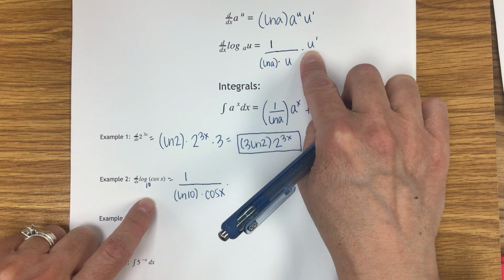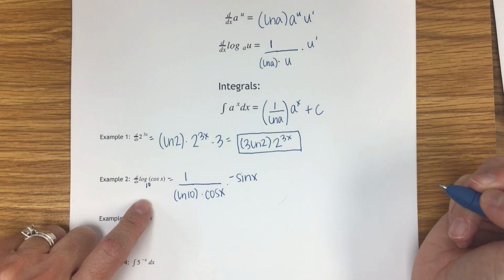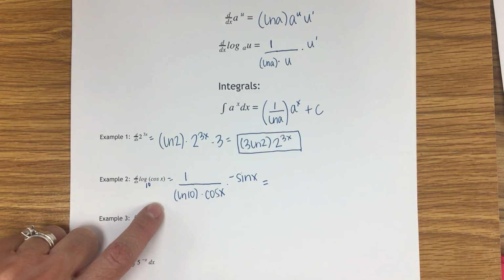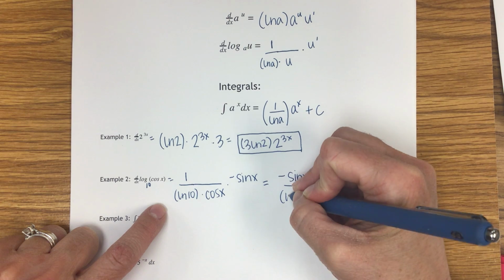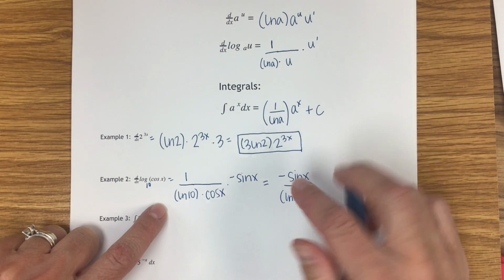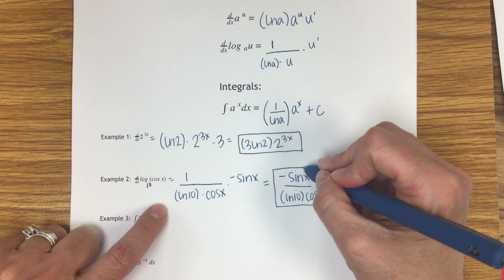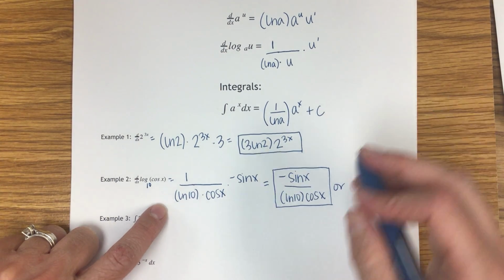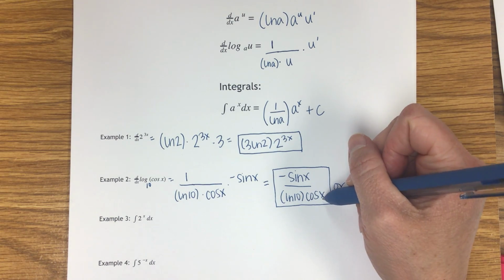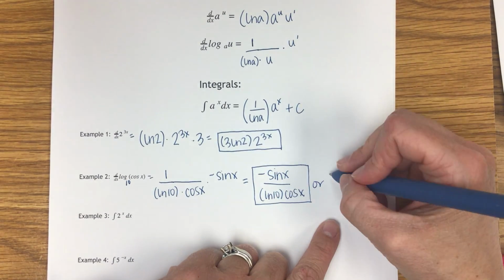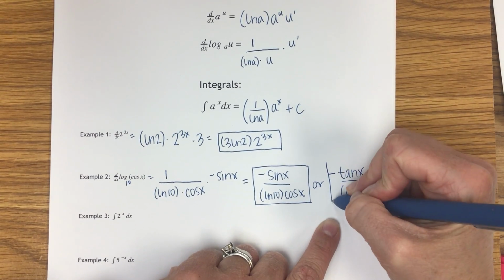Last, multiply by the derivative of u, which is the derivative of cosine of x, which would be negative sine of x. You have a couple different ways that you can write this when you're done. You can slide that over and multiply it by 1. So this would be a great way to write it. That is natural log of 10, sorry. If you see those trig identities and you're like, oh, I remember sine of x over cosine of x is tangent of x, you can replace sine of x over cosine of x with tangent of x and make it negative tan of x over natural log of 10, and that would be even better but not required.